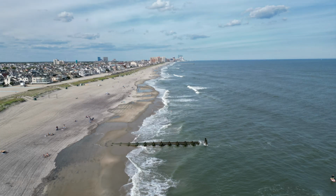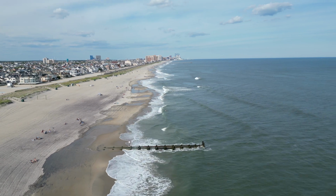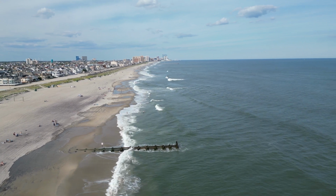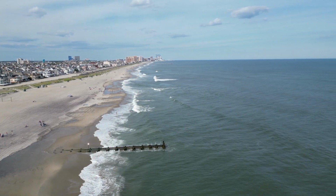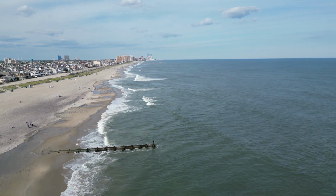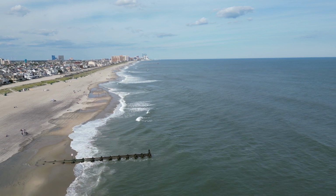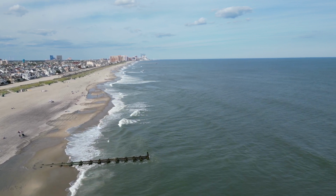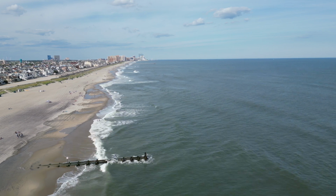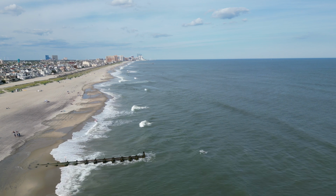Here at the Margate Fishing Pier, we're going to do a little test flight with the DJI Mini 3 Pro. See whether we get any of these range issues we keep hearing about. Lack of range, disconnections at close range. So we're gonna see what happens here. We're in a fairly good Wi-Fi environment here. We're gonna take off and fly mostly over the water. So this will be a good test.